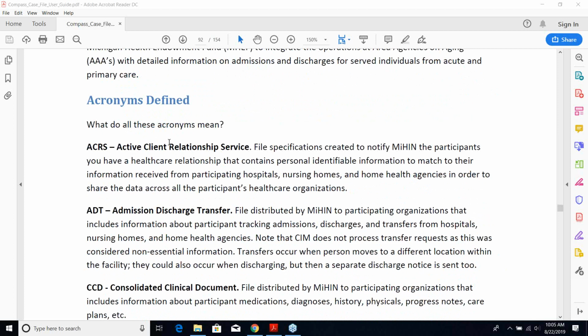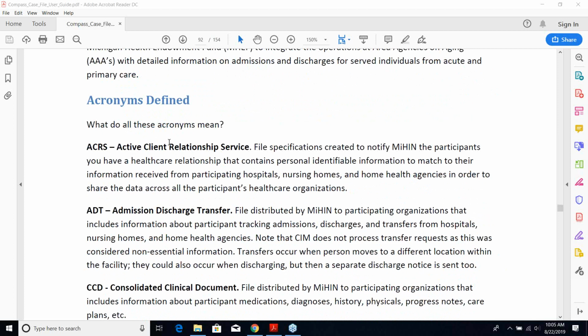So these are the people that you have open episodes for and are enrolled in the programs that you have specified to me before, or if you didn't specify it, everybody in your agency, so that you can start receiving information from other healthcare organizations for those participants. So that ACRES file is a file that we'll be sending monthly to MyHIN to let them know who you are working with, so that then they can send us the information.